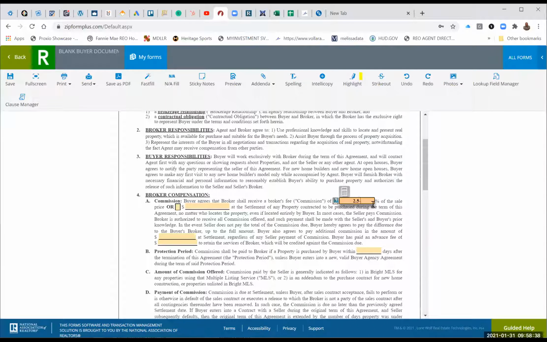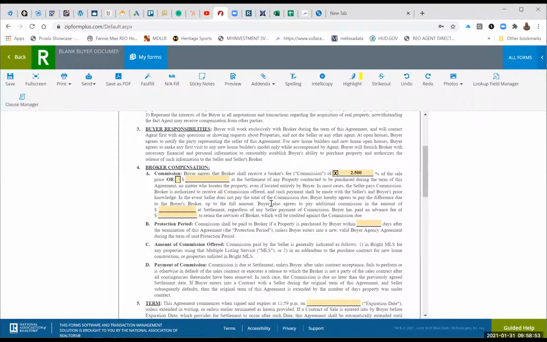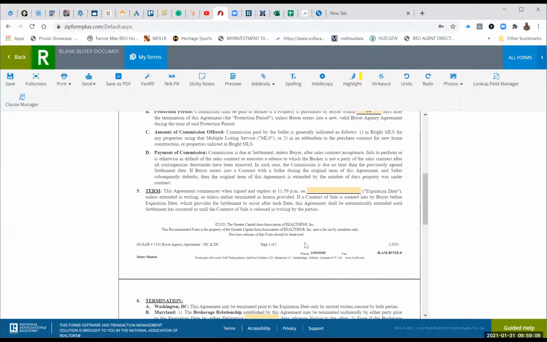Unfortunately, with GCAR, he's not going to let you do anything like that. So you have to put in there just 2.5 because that's the minimum, right? Yeah. GCAR does not allow you to do any of this. Advance fee, if you're not charging anything, you don't put anything there. But if you are, you put it on there. And if you purchase within 30 days after you show them, you owe the commission.